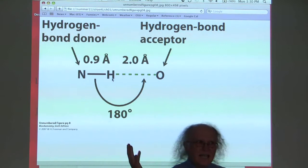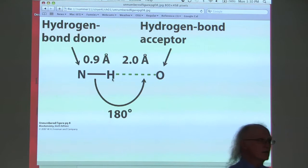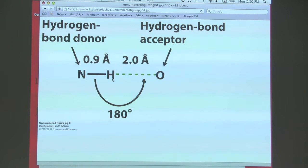Carbon dioxide has no hydrogen bonds. It has no attractive forces like hydrogen bonds that are helping to hold it together in the liquid state at room temperature. Hydrogen bonds lower boiling points. Because of hydrogen bonds, water is a liquid at room temperature.